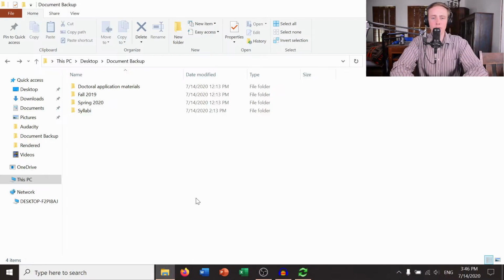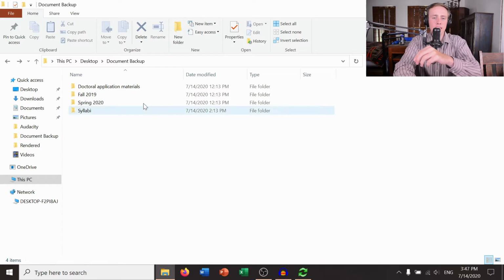Now, let's take a look at what my master backup looks like. And the astute among you will notice that I am not plugging this into the computer. This is because I have two USB type A ports on this computer, and one is being used for audio right now and the other is being used for video, so I can't plug it in. So I have just created a copy of this on my desktop to show you.